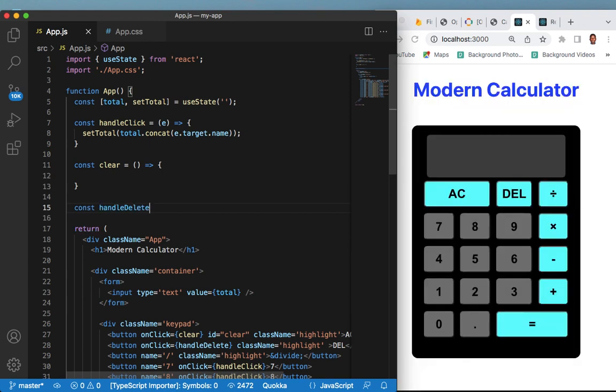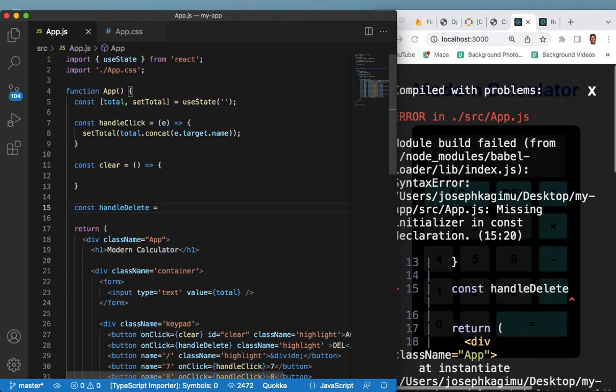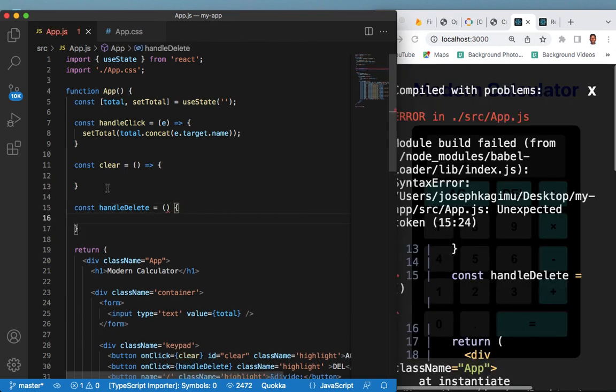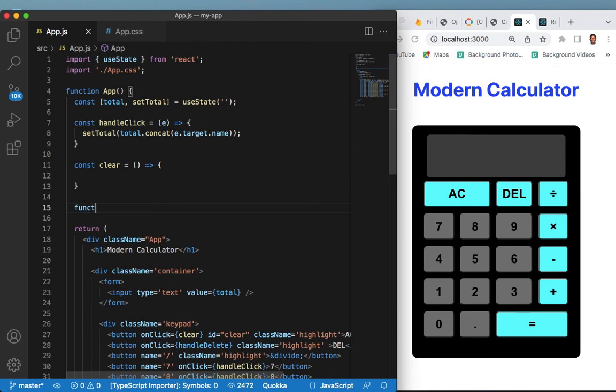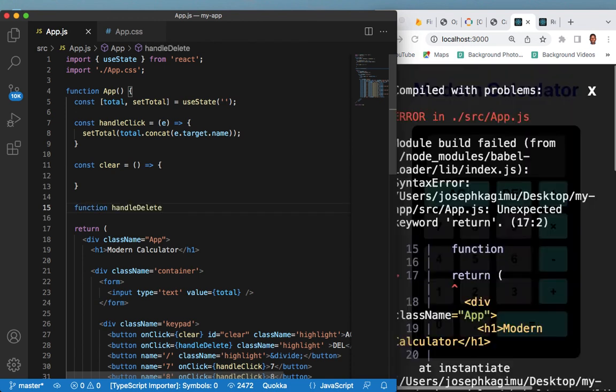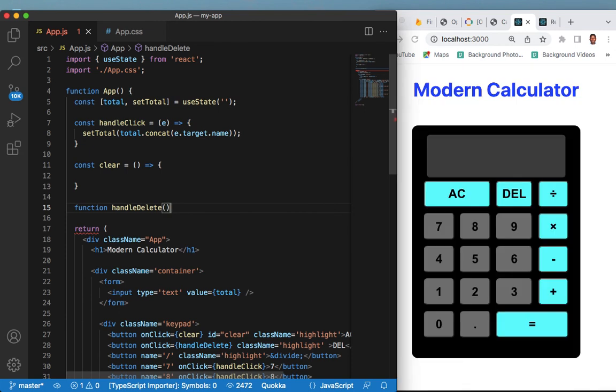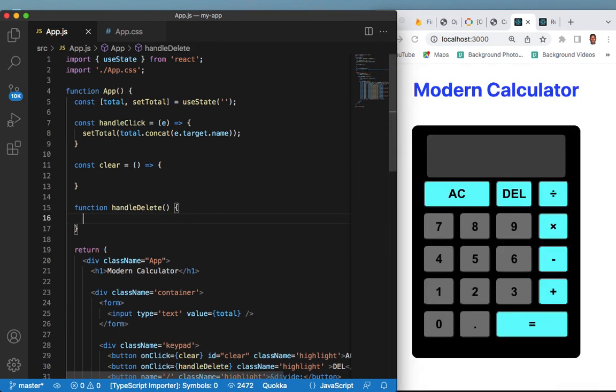Let's say const and delete, or else you can even use function, because we haven't used function yet, let's use function.